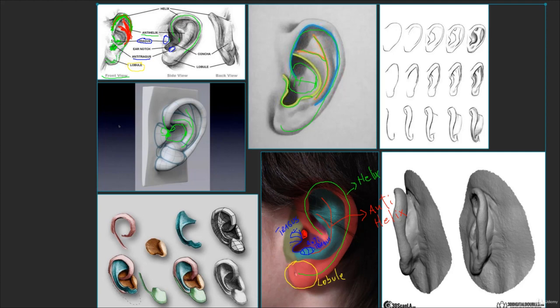This is in a front view, right? In side view, we don't have too much of a problem. It's just what we see when we look at the figure.